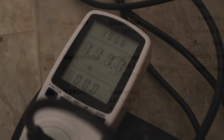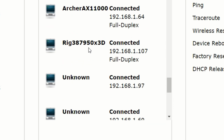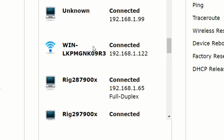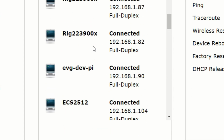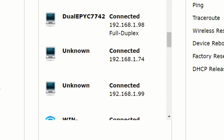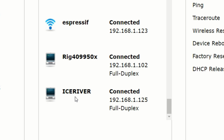Let's jump into that dashboard. All right, so here we are in my router. That's usually how I find things. The latest thing that pops up is the newest thing I put online. Now, it's different this time. This actually says Icerivers. Every other miner always said unknown here, and this is the Goldshell ones right here. But everything from Icerivers, KS0s, KS0 Ultras, KS0 Pros, KS1s, KS2s, KS5L, they always said unknown. But it looks like in this model for Alephium, it actually has the Icerivers name. So that's pretty sweet. This is my IP right here.